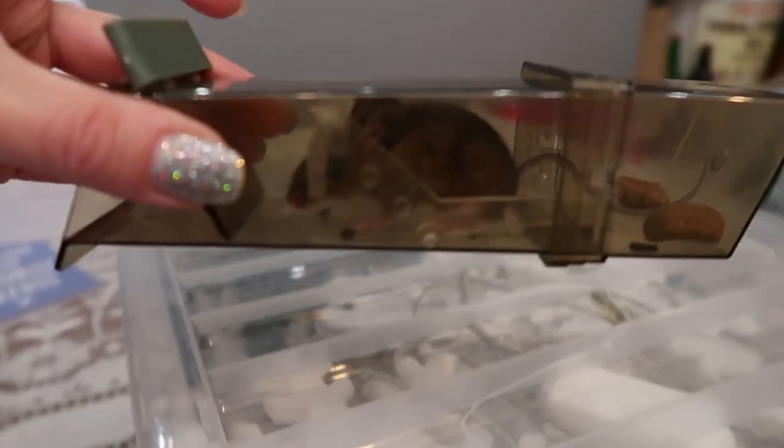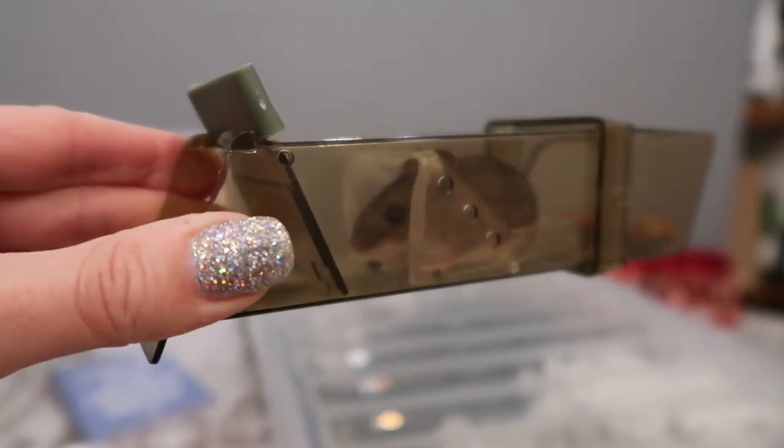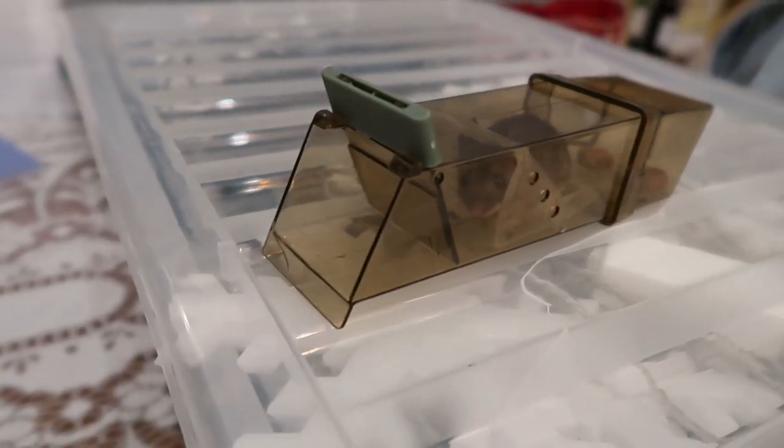I'm curious — do they just scamper back? Do they find their way back to my garden? It probably doesn't help that I put out lots of bird seed feeders, because the mice really like it — they've gotten into the bird seed bag. So yeah, we've had some mice. We don't kill them, we just relocate them.